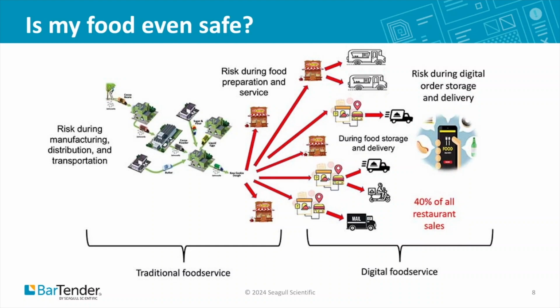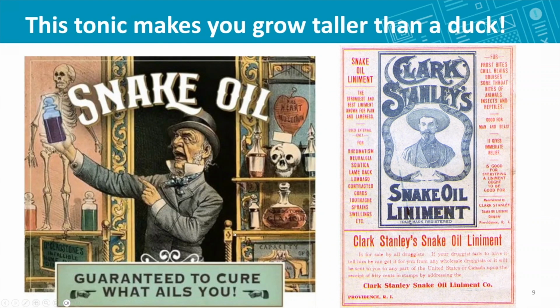The problem got even worse the further away the buyers were from the point of production. Things were getting shipped longer and longer distances, not to mention there were more than a few people who were out to make a fast buck and do things like dilute the contents to make their production cheaper. Or they would make outrageous claims about what the product would do on their labels. The term snake oil salesman literally came about when people in the American Old West would travel from town to town selling bottles of who knows what, claiming that their product would cure any and all diseases and ailments.